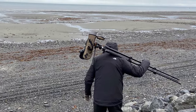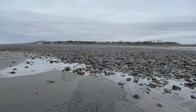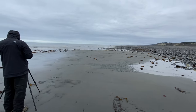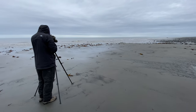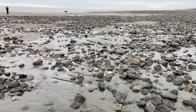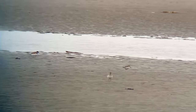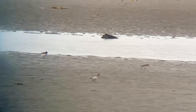The tide was out, so we had to traverse the wet, rocky, sandy inlet bottom for quite a ways before reaching the shoreline. Flying over the water were many harlequin ducks, both red-breasted and common mergansers, short-billed gulls, and even a surprise flyby of two Aleutian terns. Feeding on the mudflats were several species of shorebirds, including lesser and greater yellowlegs, least sandpiper, semi-palmated plover, and western sandpipers.